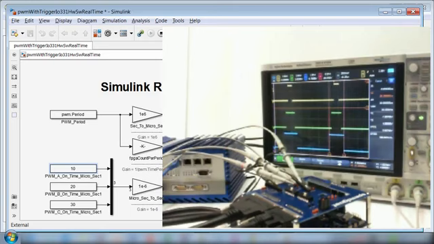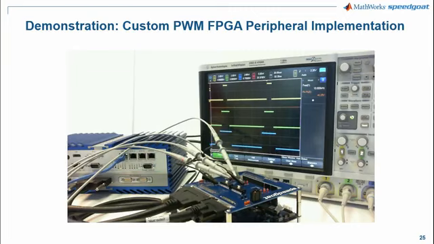The next thing I'd like to show is the full closed-loop setup with all of my peripherals implemented on the target machine, so I can then test the motor control algorithm itself. But in order to do that, I'm going to need to reconfigure my test setup here. I need to disconnect the oscilloscope and then reconnect the motors. While I'm doing that, I'm going to pass you on to Patrick for a few moments, who's going to talk a little bit more about the FPGA technology that I just showed.